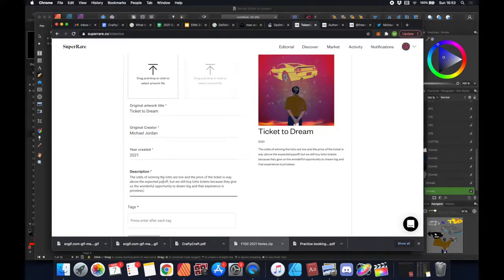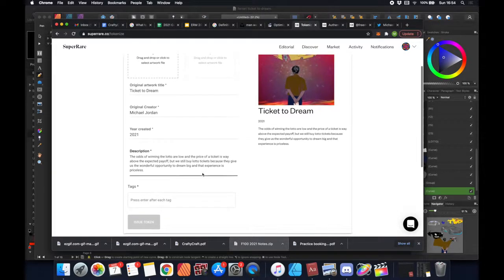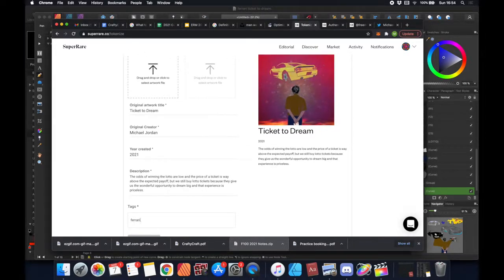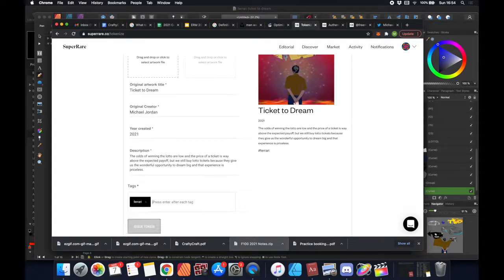So the odds of winning the lotto are low, and the price of a ticket is way above the expected payoff, but we still buy lotto tickets because they give us the wonderful opportunity to dream big, and that experience is priceless. So now we need to give it a tag. Let's go with Ferrari in our tag. Let me click enter, and we have Ferrari.